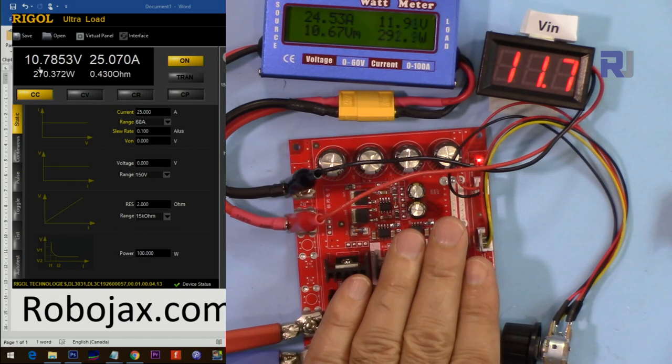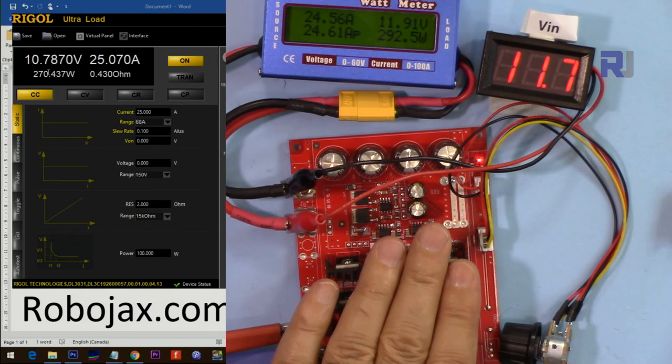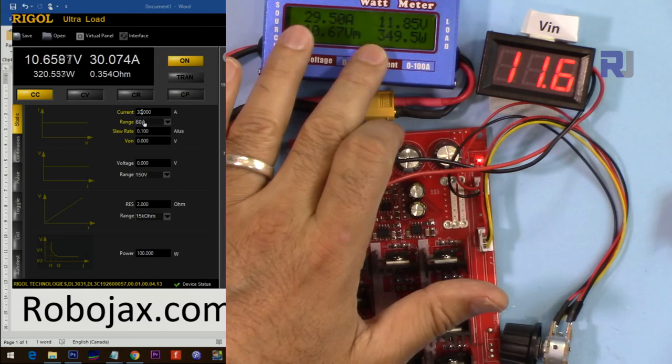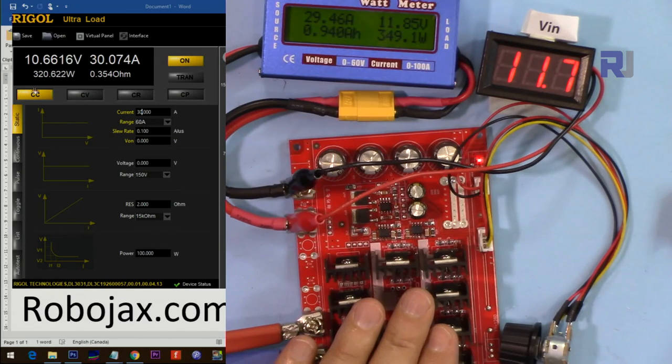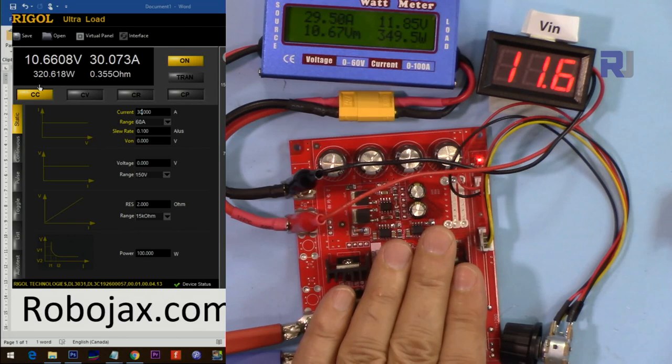Meaning that if you connect a 25 ampere motor with 12 volts it will be very cool and it can run continuously for a long time. Increase it to 30 ampere now. Now we are at 30 amp. 350 watt input and 320 watt output. So 30 watt is being wasted here. Still it's very normal.